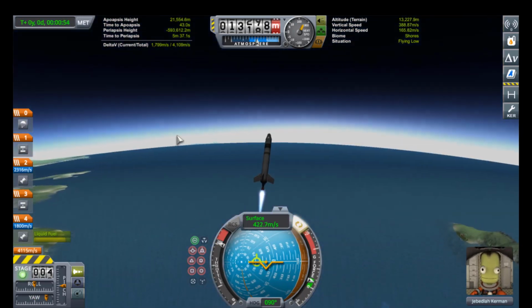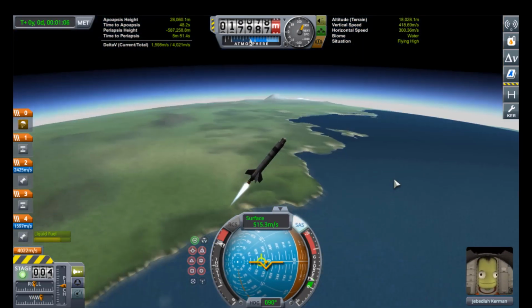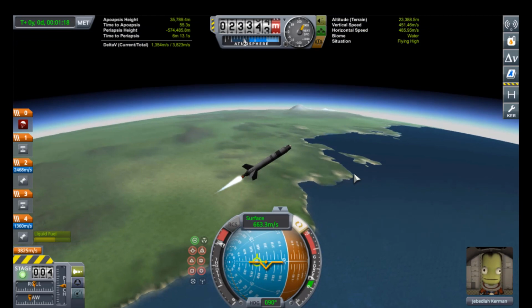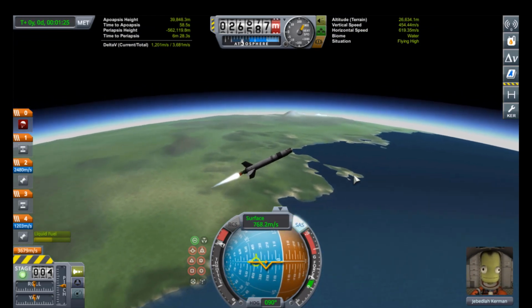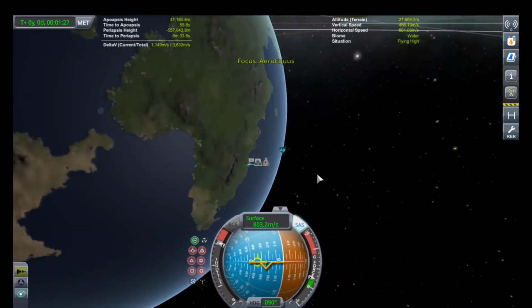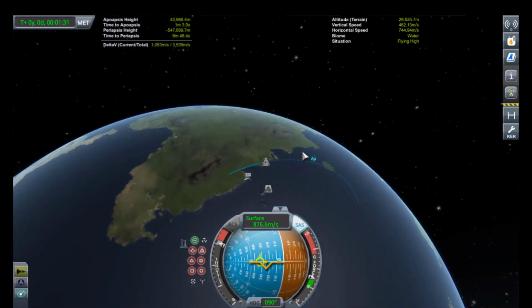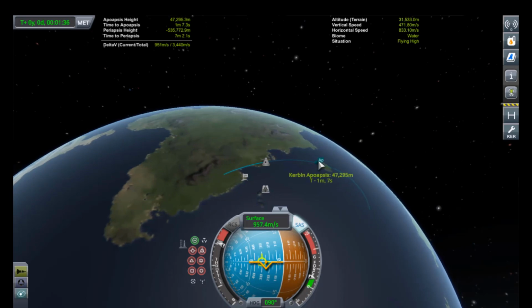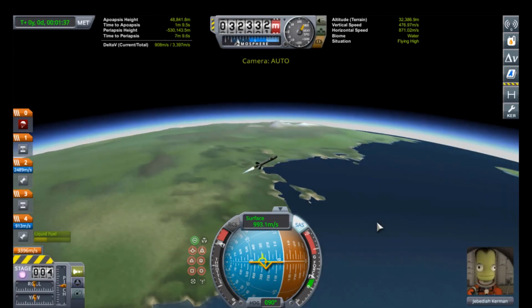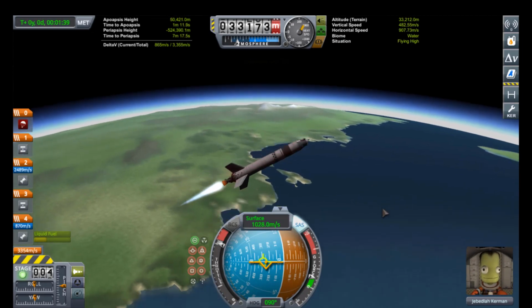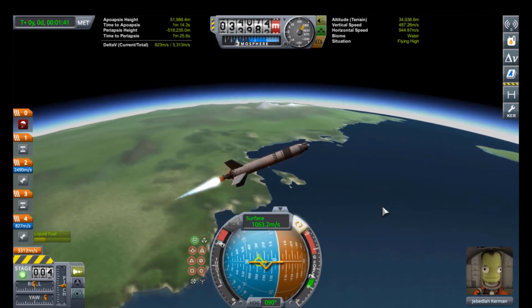You can also pay attention to the apoapsis and periapsis at the top left of the screen. And you'll see I'll start pretty soon to do some orbital maneuvers to circularize this. So right now you can see my trajectory and the apoapsis right there. It's currently still a parabolic trajectory because gravity is still going to pull us down because we're not going fast enough to have gravity only turn us.